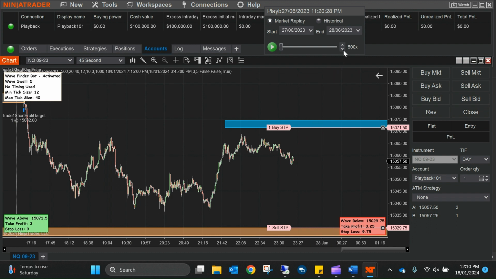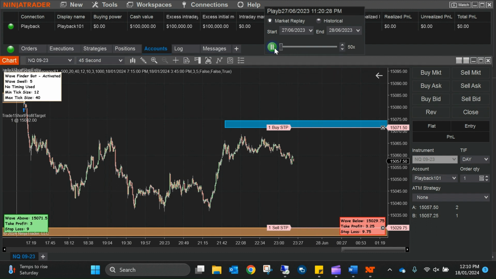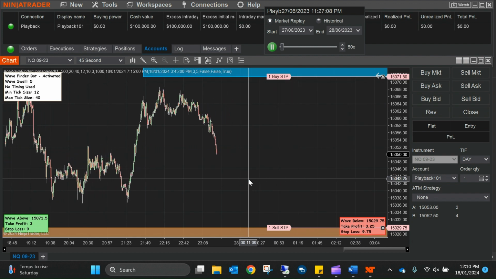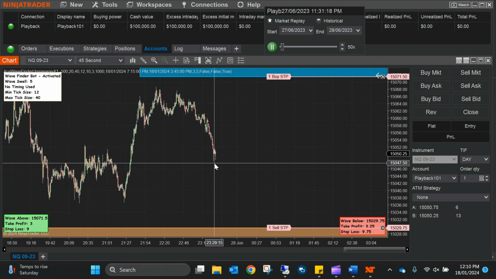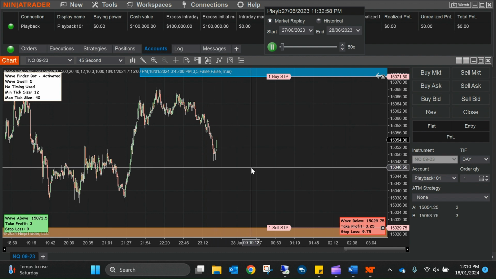What I'll do is start it a bit slower and we'll run it, and you'll be able to see, and I'll be able to talk through some of the trades. You can see down the bottom here we have our waves above and our waves below identified, and as we move through the day, so we are now, what's the time now? It's just about hit midnight.